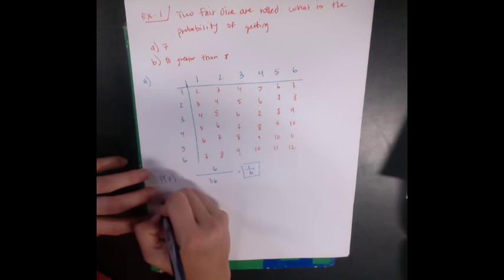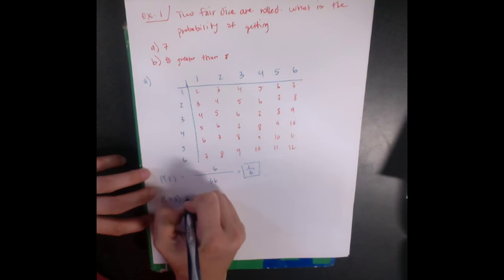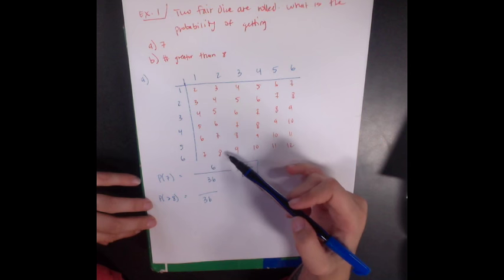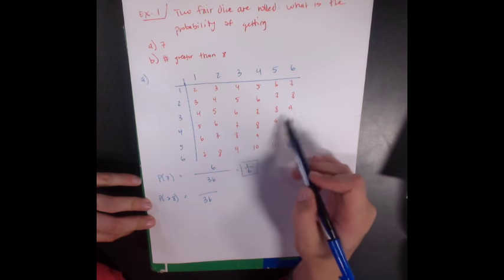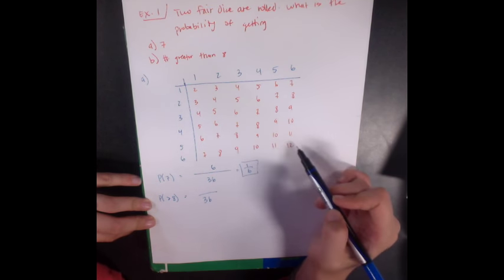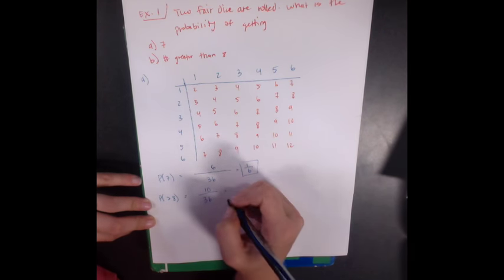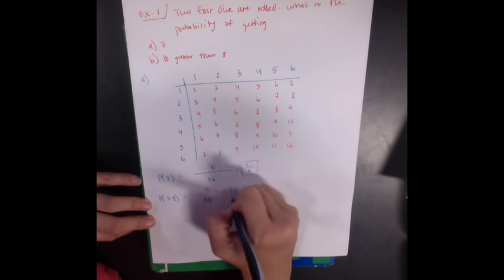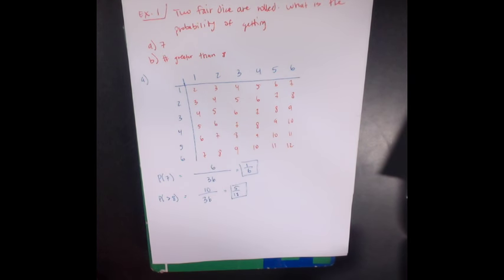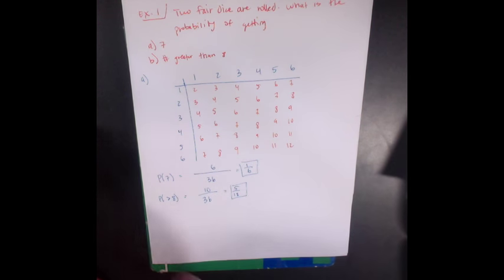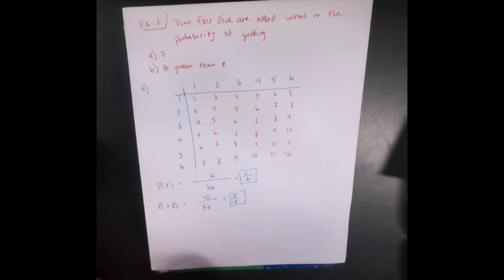Let's look at the probability of getting a number that's greater than 8. Again, our sample space is 36. Greater than 8 does not include 8, so we have 1, 2, 3, 4, 5, 6, 7, 8, 9, 10. That's 10 out of 36, which gives me 5 out of 18. That is the chart that we use for rolling 2 dice. It's really good to draw your chart because then we're never going to be confused about dice.